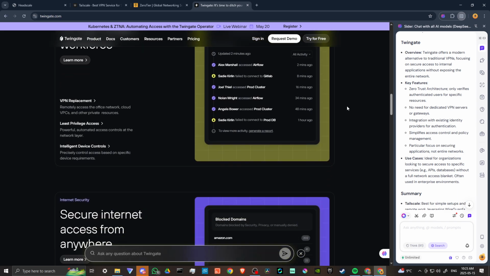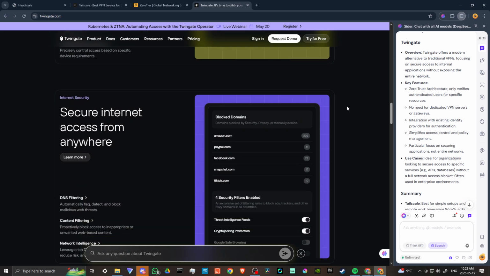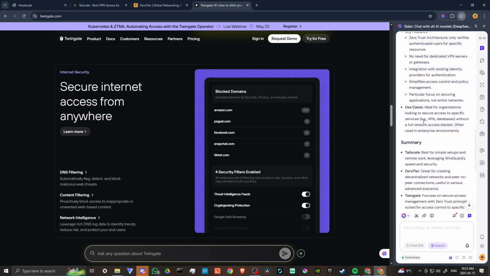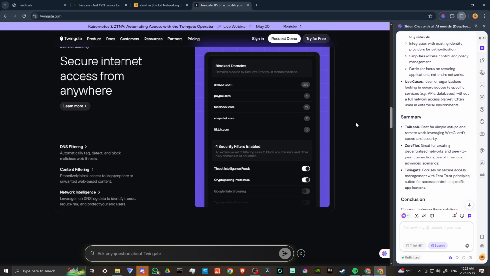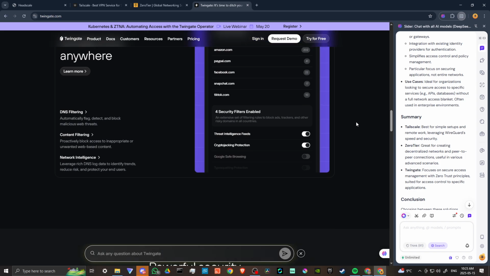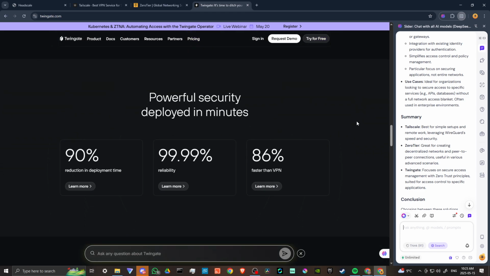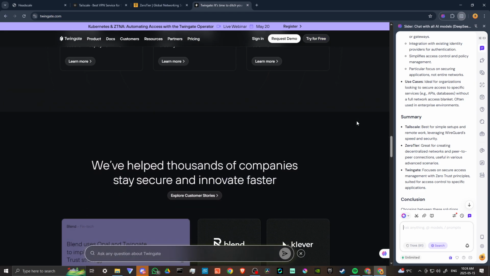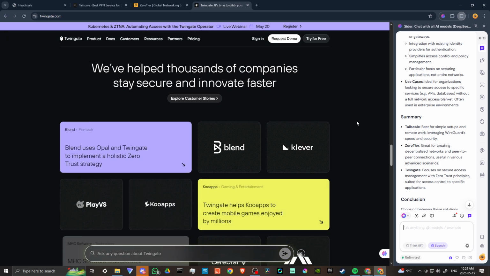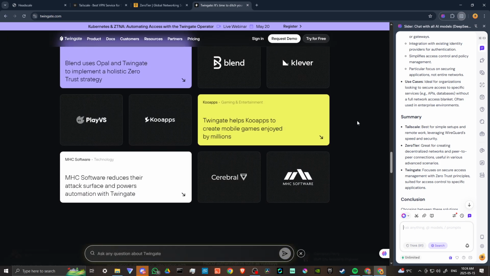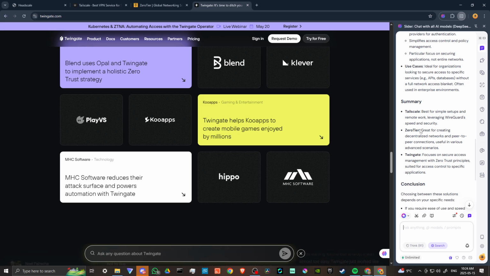It's integrated with existing identity providers for authentication and simplifies access control and policy management. Particular focus on securing applications, not the entire network, and it's ideal for organizations looking for secure access to specific services without a full network access blanket, often used in enterprise environments.